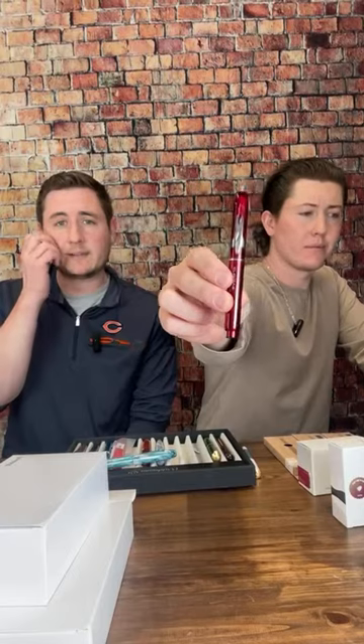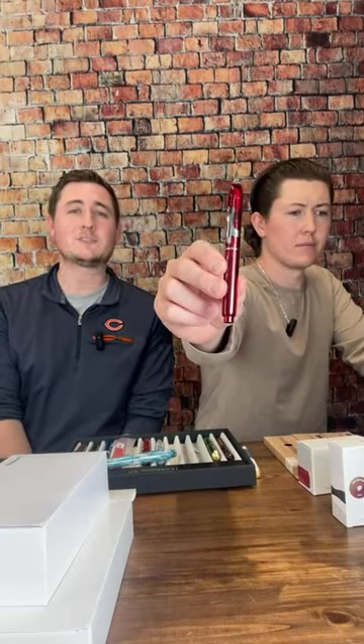Next up, we have the Platinum Kirdas collection — the original colors. There are four or five colors in this. We have more stock coming because we've sold out of a few nib sizes already. These are $100 pens for $50 — retractable fountain pens, and there's not many out there that are retractable like this, and definitely nothing around $50. We've also got some special edition matte colors that are also on Doorbuster for $70, and those come with a bottle of Platinum mixable inks. So if there's one you've been eyeing, grab those before they sell out.